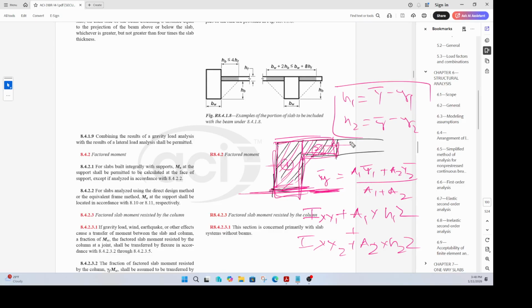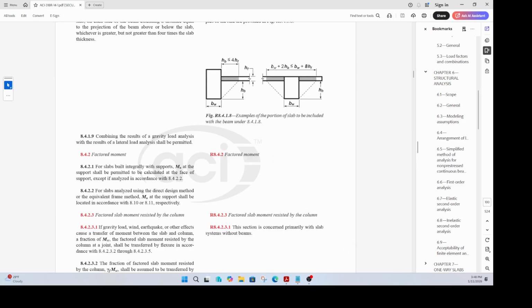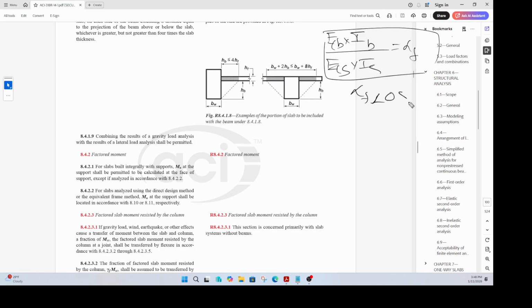Okay. So use the technique and find out your value. Once you find your IB, ECB, Young's modulus of the beam, Young's modulus of slab, I slab, right? And you find your alpha F value. If the alpha F value is less than a certain value, then your edge beam is considered to be useless. If for thickness computation, alpha F is greater than 0.8, then your edge beam is good.